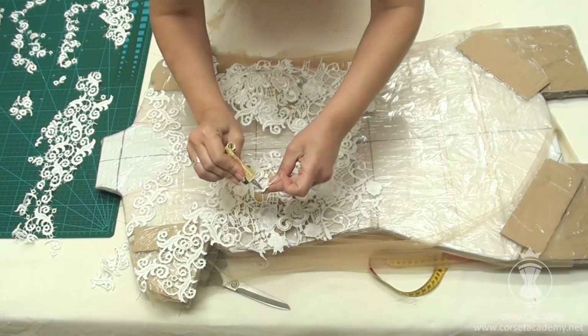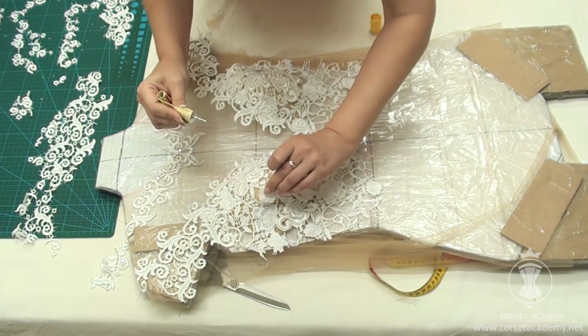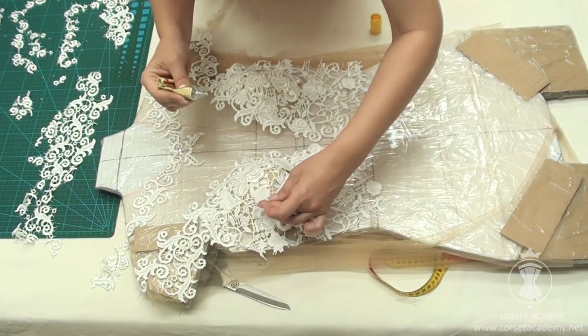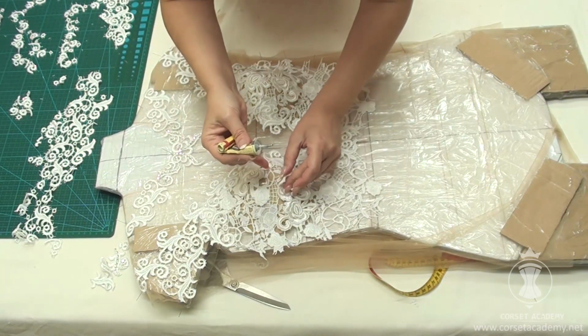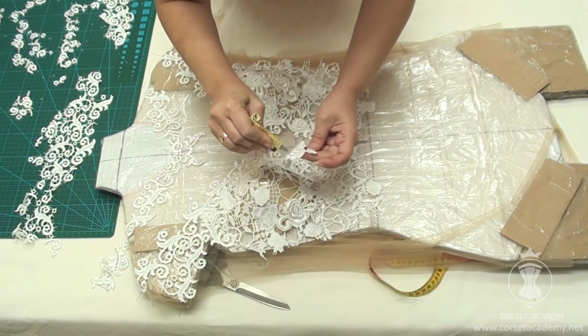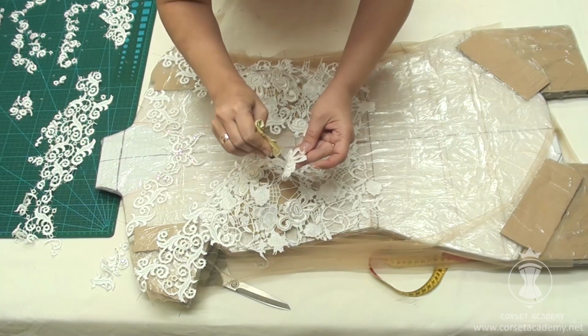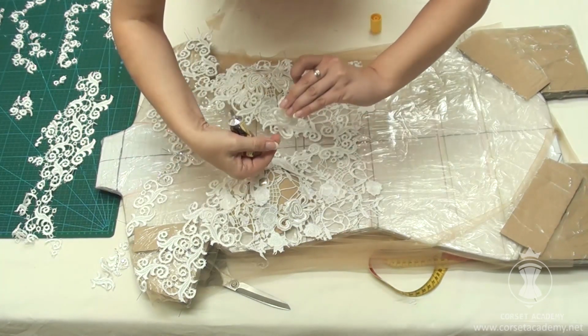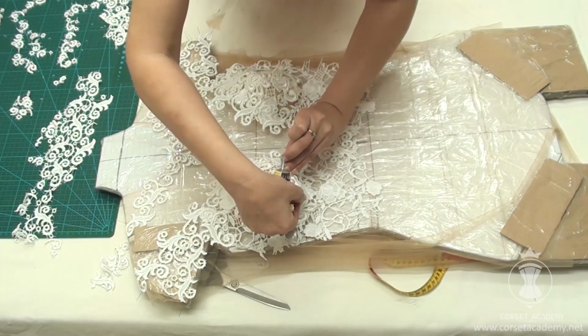The technique is the same as always. First, I smear a part of a motif with glue and put it in place. Once I feel confident about its location, I glue on the rest of it. First, I cover up the largest gaps and then I add smaller elements if it doesn't feel like enough. You fill in the entire surface this way.